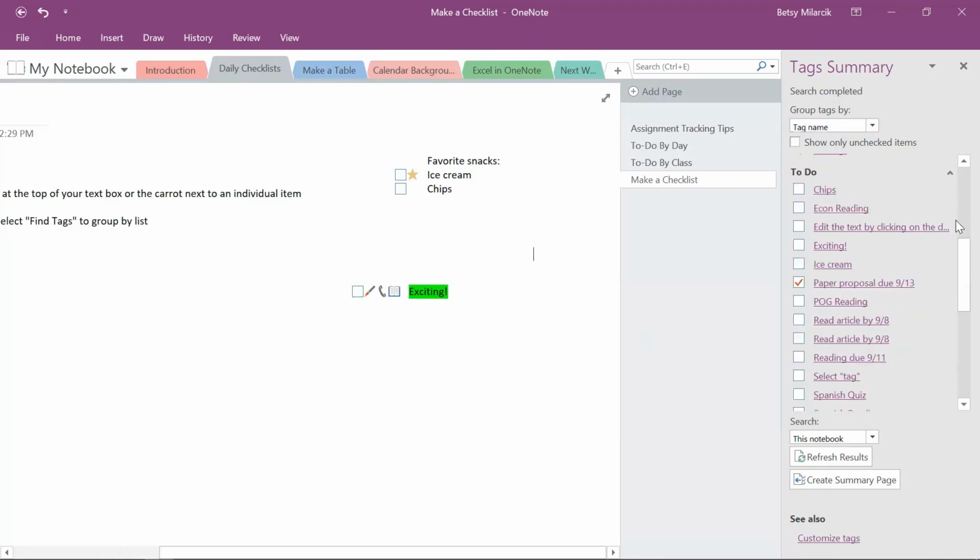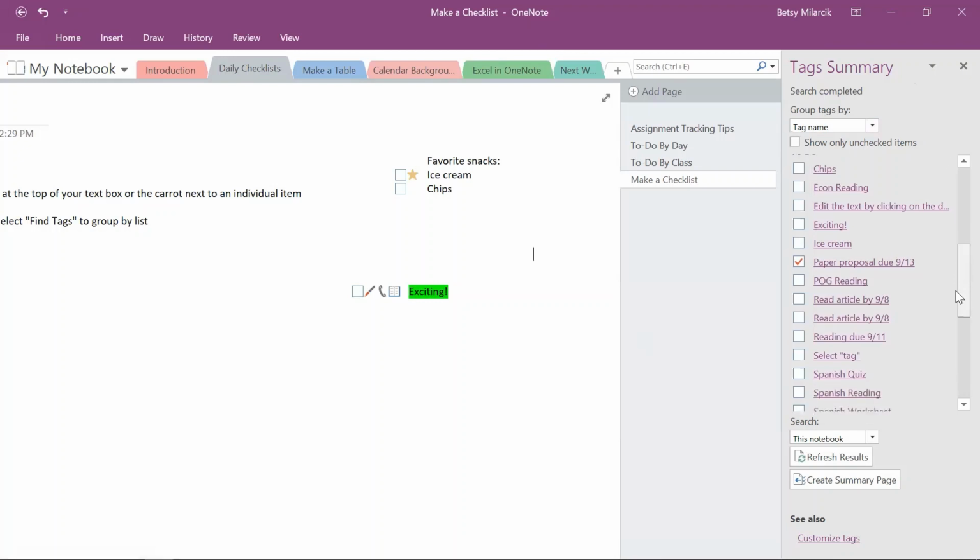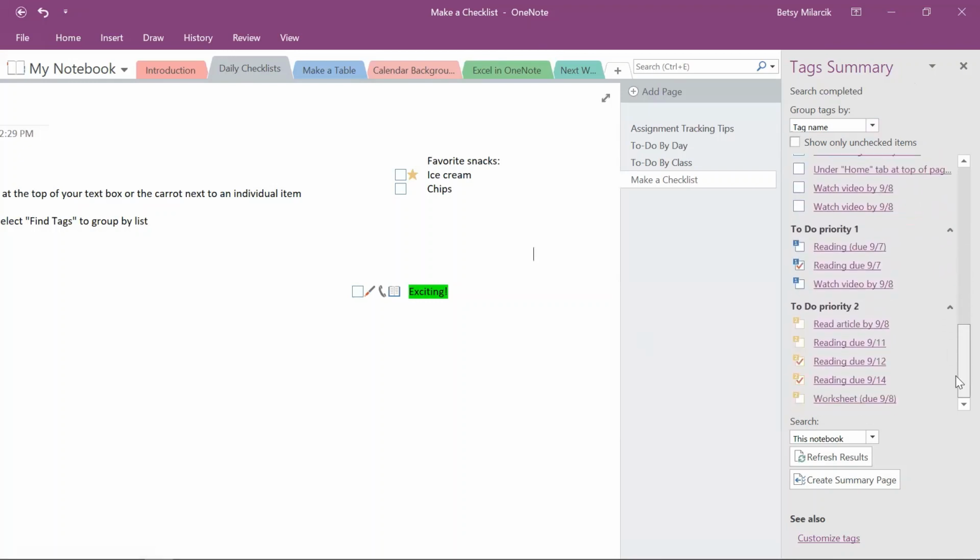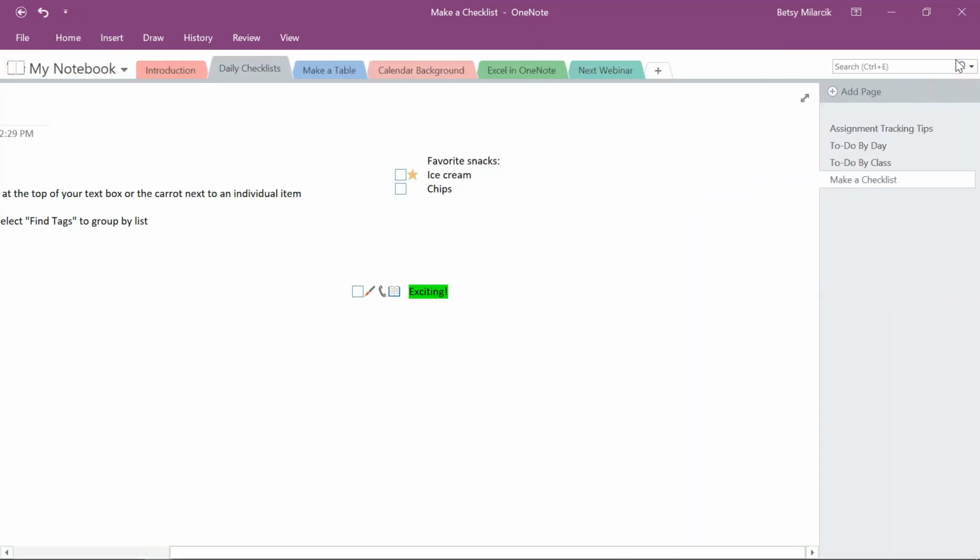There we go. What's my to-do? I just have chips as to do. Priority 1. What is priority 2? So it kind of automatically makes a to-do list out of all of the items that you have spread across these different pages. So it's a great tool for keeping track of items. And then we can just X out of this.